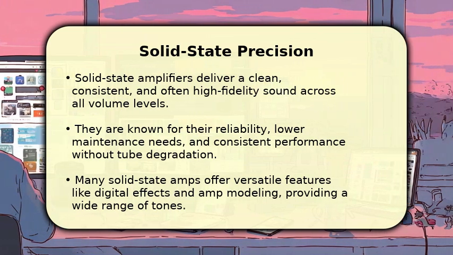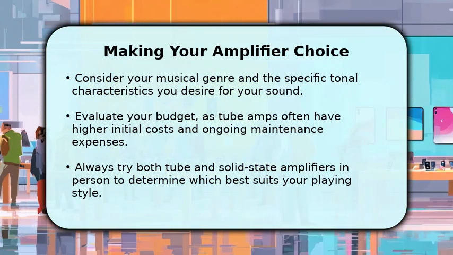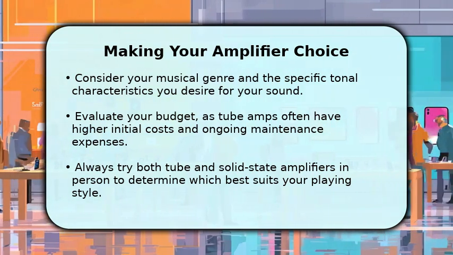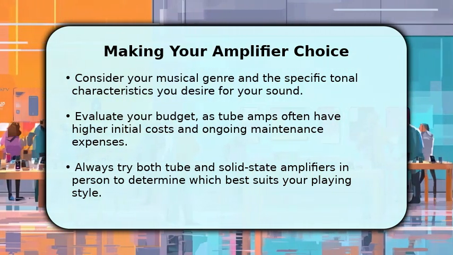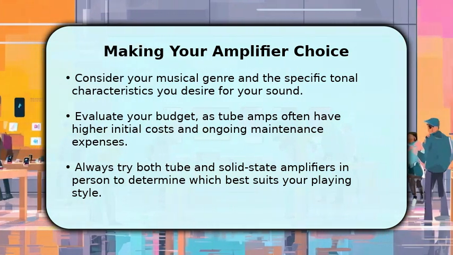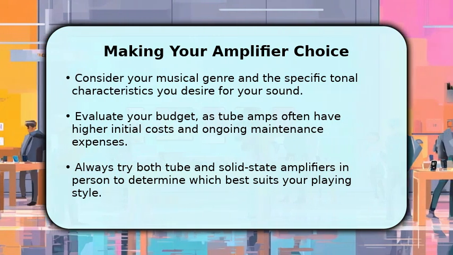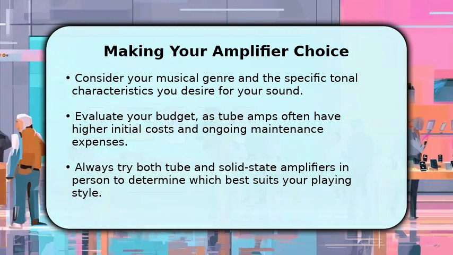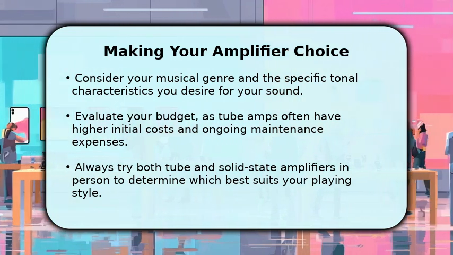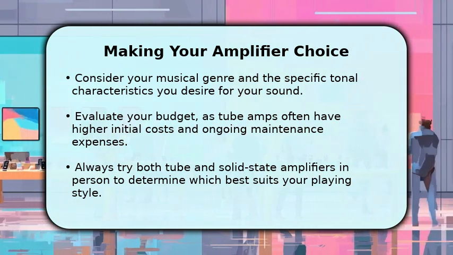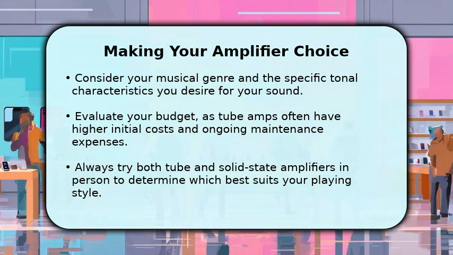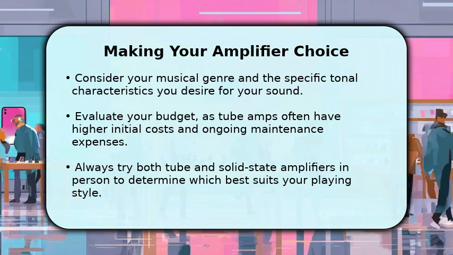When choosing between tube and solid-state amplifiers, consider your musical style and the specific tonal qualities you seek. If you crave classic warmth and dynamic response, a tube amp might be ideal, though they typically cost more and require more upkeep. For pristine cleans, reliability, and versatility, a solid-state amp could be your perfect match, often at a more accessible price point. Ultimately, the best approach is to play through both types to discover which truly resonates with your unique sound.